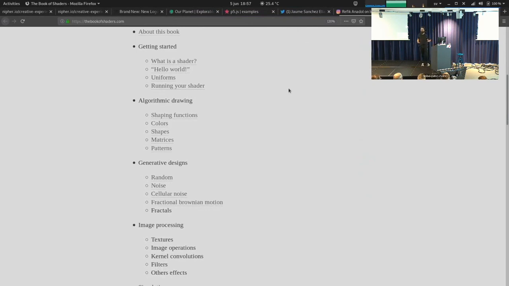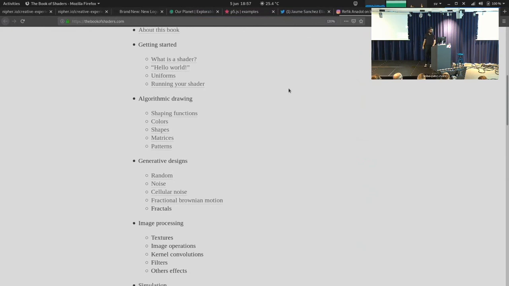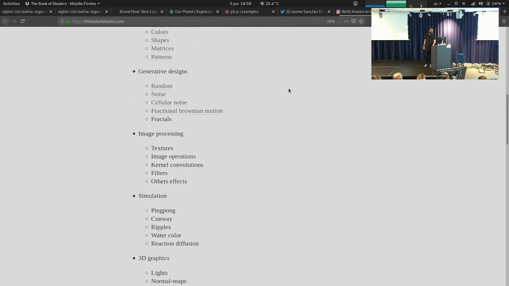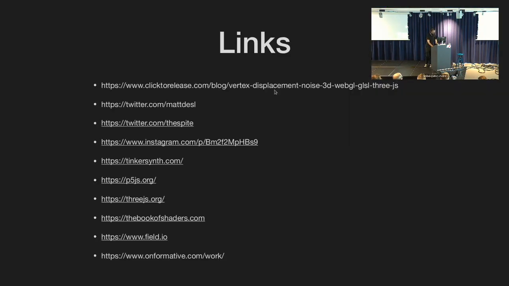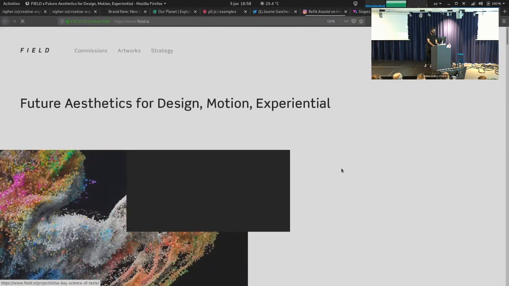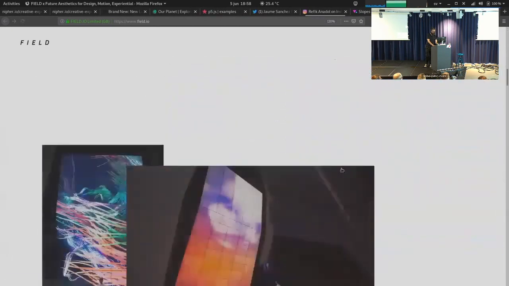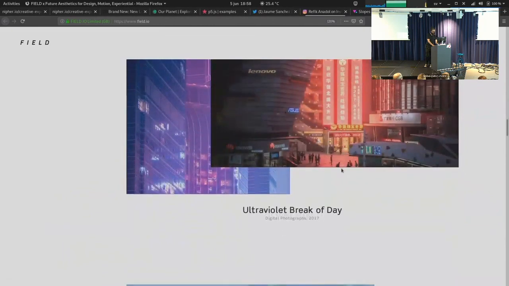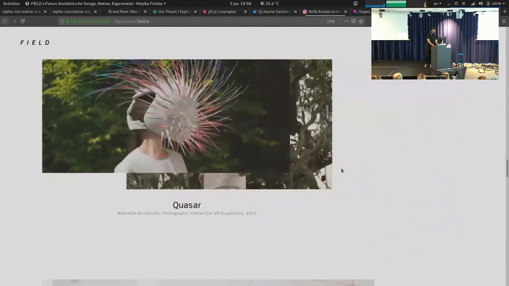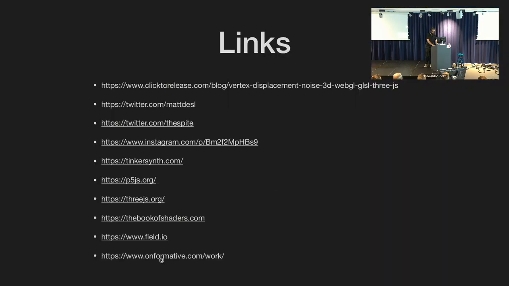So if you want to really get into it and get good at it, this book is the place to start. And there are other companies actually using creative coding and this sort of coding for clients and stuff, so I also added some links to these companies here.